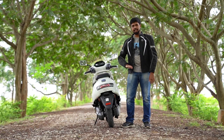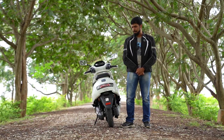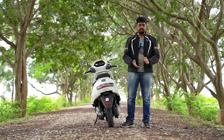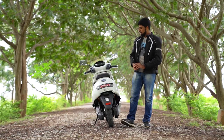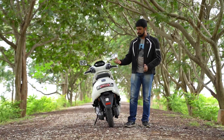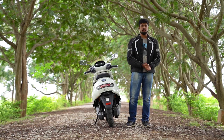Coming to the behind of this TVS iCube, you've got the seat here with the contrast stitching right above and you've got a very small badge that says Q Park Assist. Also you've got the tail lamp and indicators integrated into one unit. The LED units and you've got the simple mud guard down there. The grab rails look really great, finished in the same body colour and they feel great to hold as well. And also you've got the swing arm covers that add more character to the rear end.